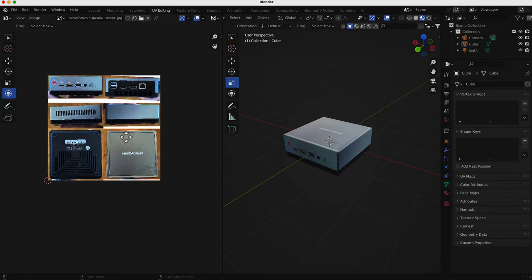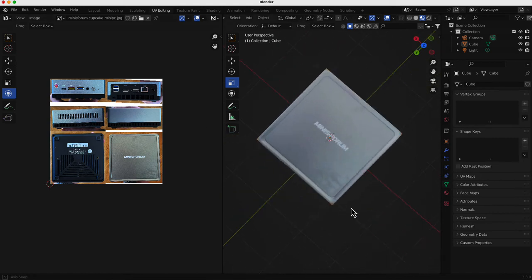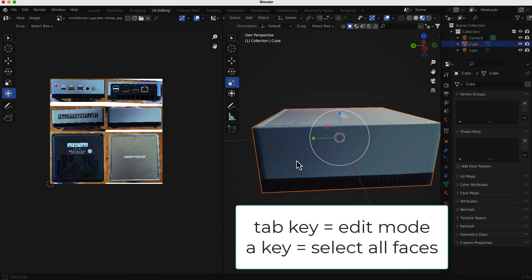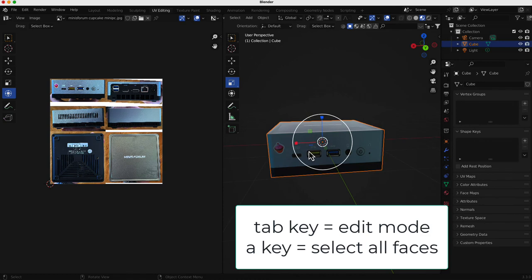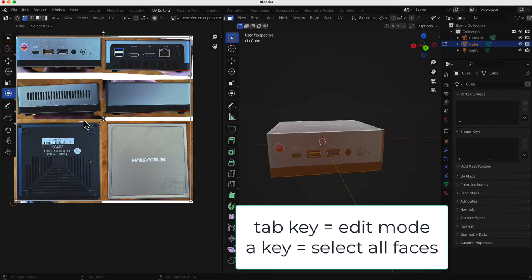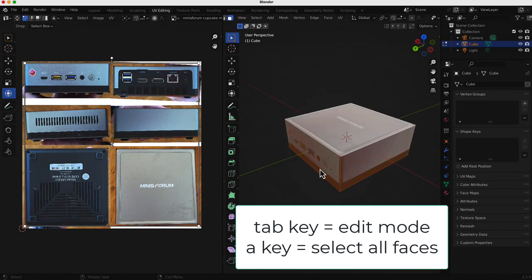And here, after some patience, I have my virtual mini computer. This is very low polygon, right? But now if I select this object here and I press the tab key, I press A for all, you will see that I have the map and the object, and each face on the object corresponds to a space in the map. Okay, that's the way maps should work, as we saw last class.